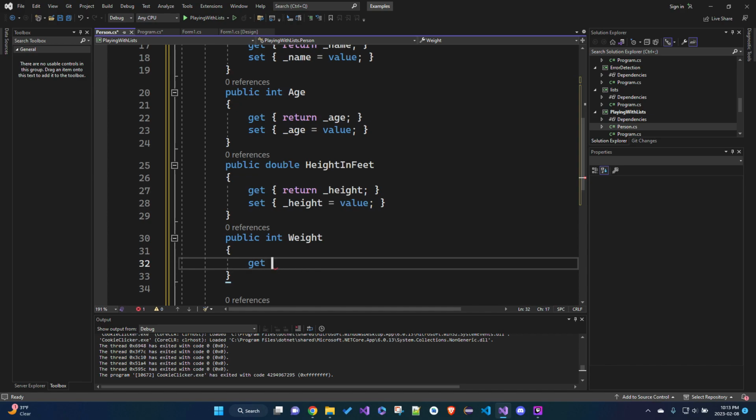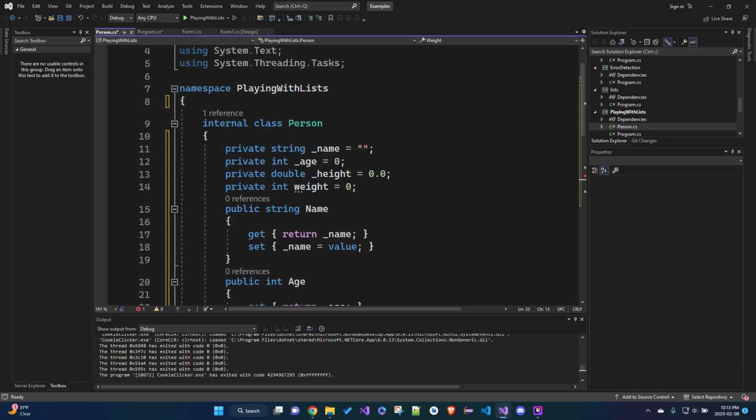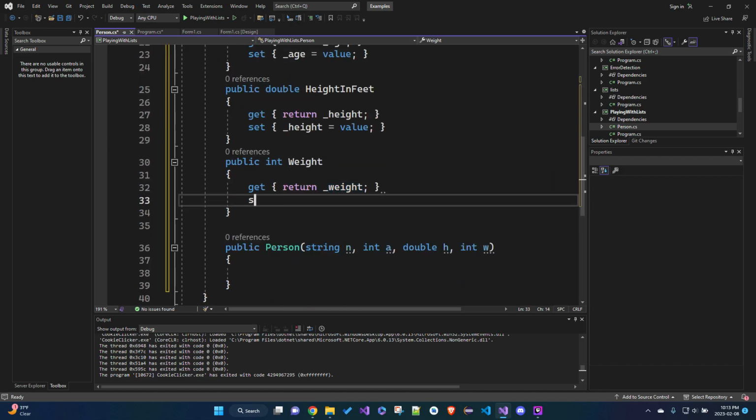Of course, weight's not going to work for me for some reason. Return underscore weight. And then, oh, it's not underscore, that's why. Underscore weight. Set. There we go. All right.